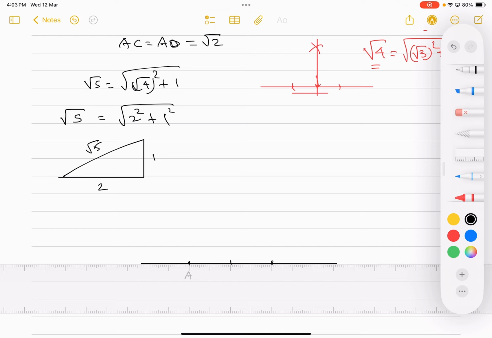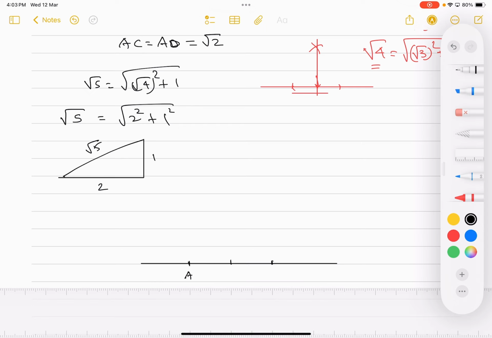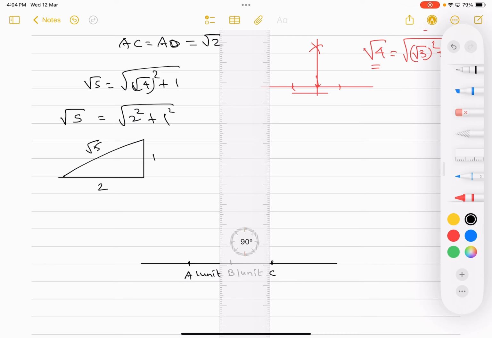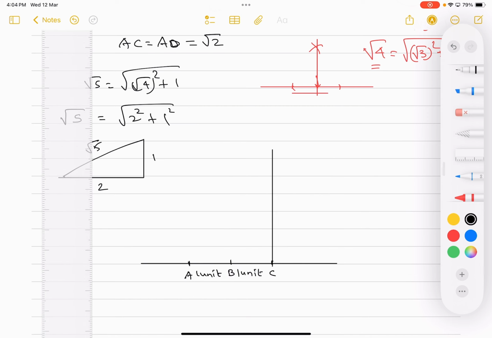So this is 2 units, right? Considering that, mark both the points. Let this be B and this be C, just to show you. Ma'am, that is 1 unit? That is 1 unit. Yes, this one unit is 2 centimeters. 1 unit, 1 unit, just to elaborate the picture. The same units can be 2 centimeters or whatever it is. Same units. Now draw the perpendicular line at C. Use the compass to draw the perpendicular line at C. If you don't have a compass, do it with the protractor.